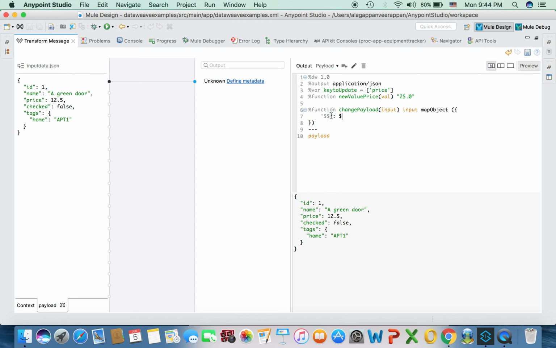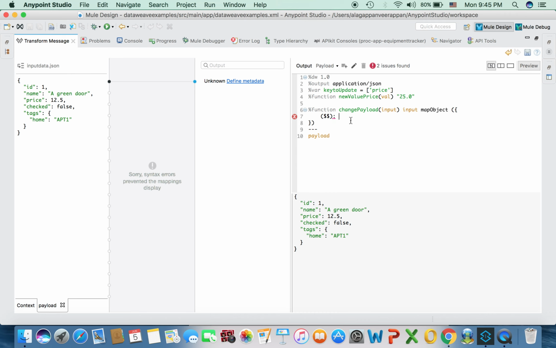Okay, so this is my key. So I'm just going to find out whenever a price is found, I should replace it with a new price value. That is my objective, as I said already.